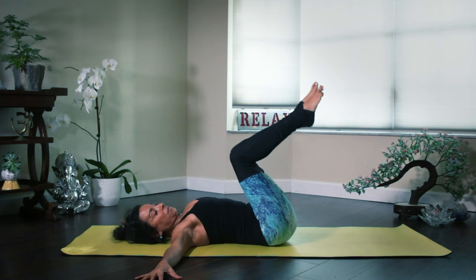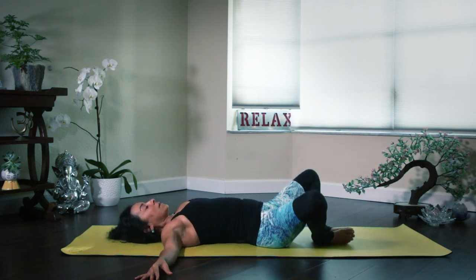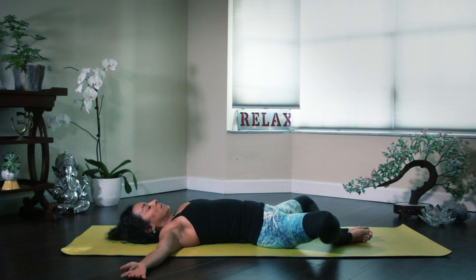And find center. Put your feet down. Let your legs butterfly here, let your palms face up, and just rest for a few breaths. Soften your body. Empty. Let your head move from side to side, making sure that your neck releases.